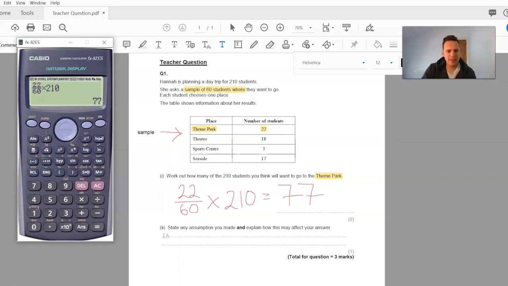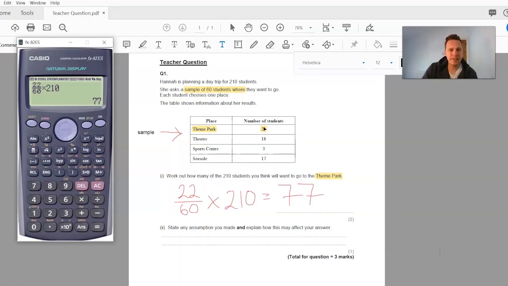Part two then, state any assumption you've made and explain how this may affect your answer. Well, this assumption and the effect is nearly always going to be the same for any of these questions. The assumption that we're making is that the sample that Hannah's picked, their results reflect the opinions of the total group.